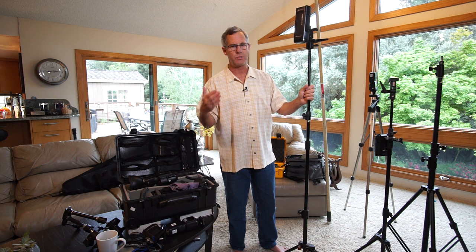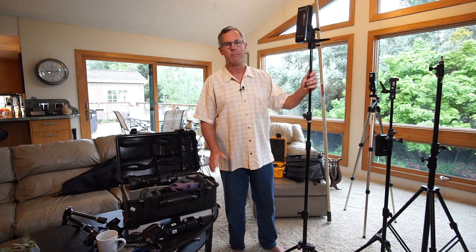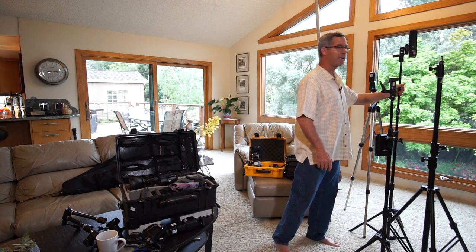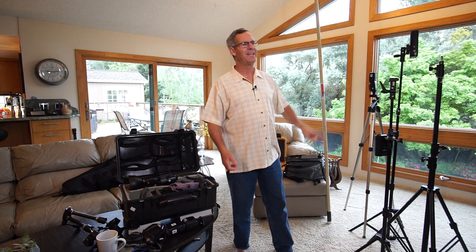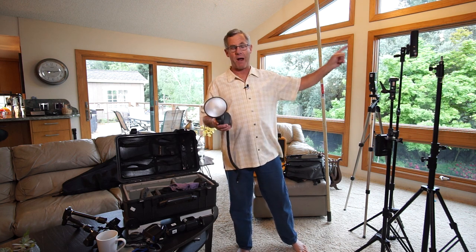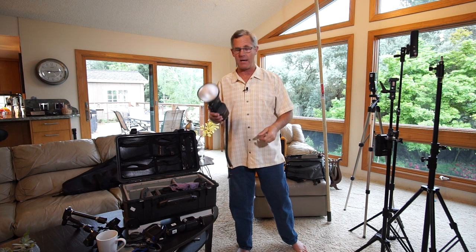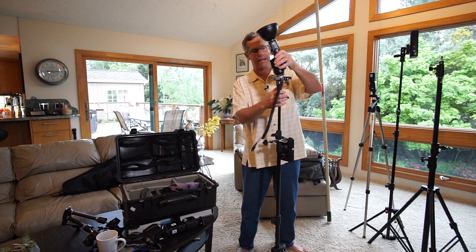I used to use Nikon flashes and Young Nuo flashes, and I've now gone to Godox lights, which are rebranded by Flashpoint at Adorama, because I wanted bigger lights and Young Nuo only had speedlights. The Evolve 200 is available at Adorama or Amazon under the Godox AD200 brand — 200 watt-seconds. With the Fresnel head, tests show it has the same power output as the speedlight version. For real estate that will work just fine. I also showed you the quick release on the stand — it's so quick, easy, and secure.